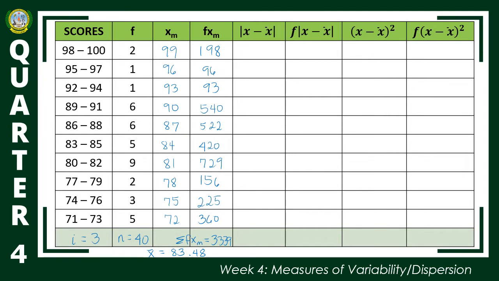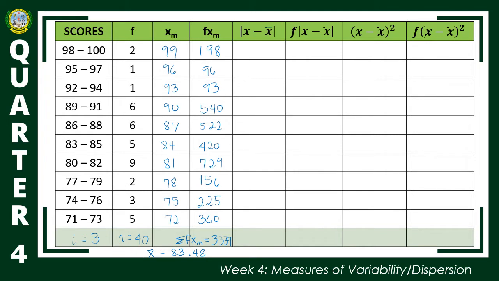Okay? So, ngayon, dito na natin ima-minus yung class mark. Kasi ang next po natin gagawin is yung absolute value of x minus mean. So, yung x po na ating gagamitin is yung class mark po since hindi naman natin alam yung mga individual scores. So, yung representative ang gagamitin natin. Ima-minus natin dito sa 83.48. And, since absolute value yan, of course, always pong positive ang ating mare-return na values sa column na ito.